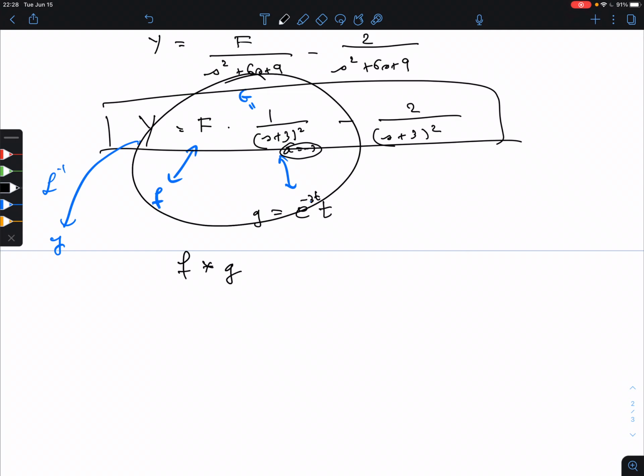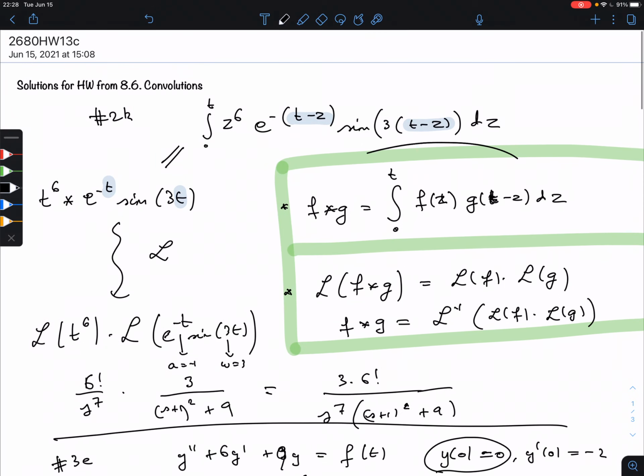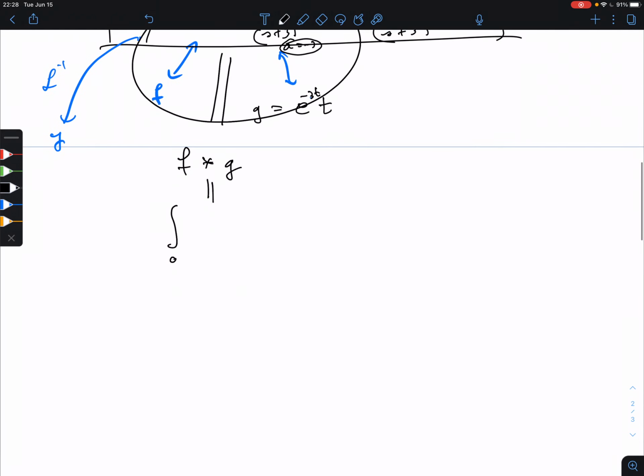We can write that down, right? So I'm writing this part out. f star g is just this integral. This is just copying the formula. So from 0 to t, f of, remember, you don't plug in t, you plug in z. And what do you plug in g? T minus z. So that would be e to the minus 3 times (t minus z). Now, be careful, we're replacing t by t minus z, so we should put parentheses around it, because we're multiplying everything. dz. So this is the integral that represents that part of the solution.